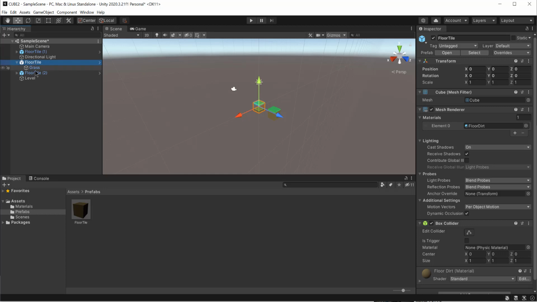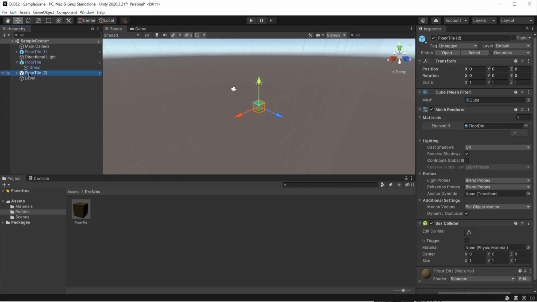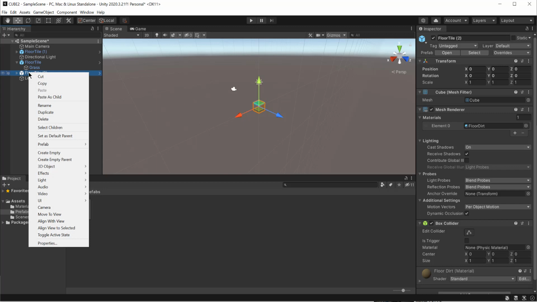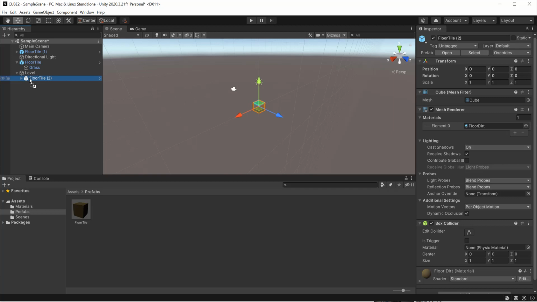Floor tile 1, floor tile 2, or that's the wrong way around, floor tile 3, 0. Now they're all in the same place. Hope that's what it wanted. And we're going to supposedly drag all of these objects into level.